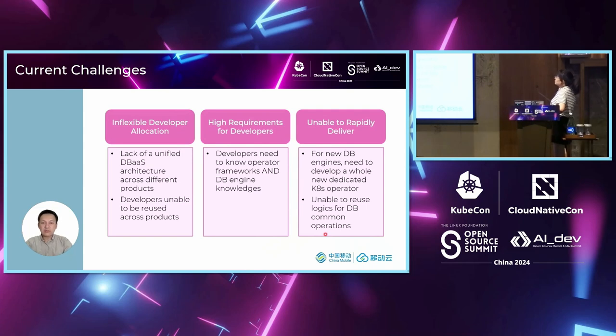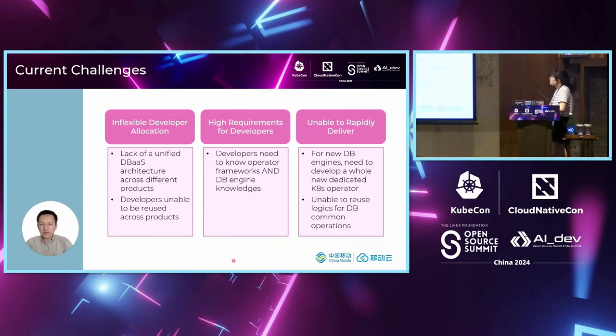What's more, we are developing our in-house DB engines, and we want to make a DBaaS system for them quickly. However, due to the challenges mentioned earlier, we are unable to rapidly develop a DBaaS system for the new engine. To do that, we need to build a highly skilled dev team that understands our DB engine and operator frameworks. Then, these developers have to write a new operator from scratch. That's because the DB engine is a fully in-house engine developed by ourselves, so we cannot find any existing operators available. Writing from scratch means that a lot of redundant work has to be done. Even if some logic is very similar in other DB engine operators, we cannot effectively reuse it.